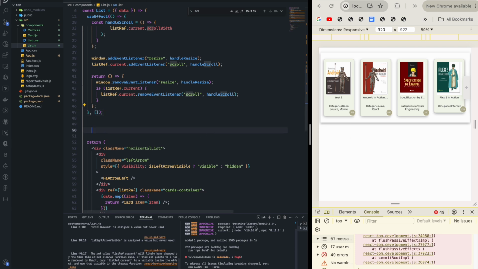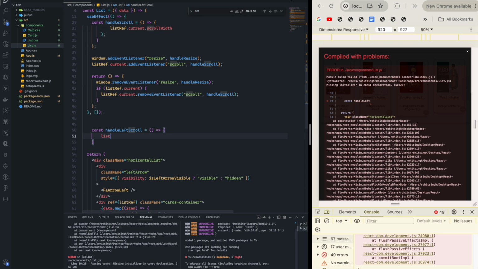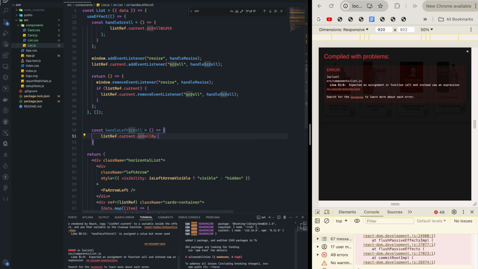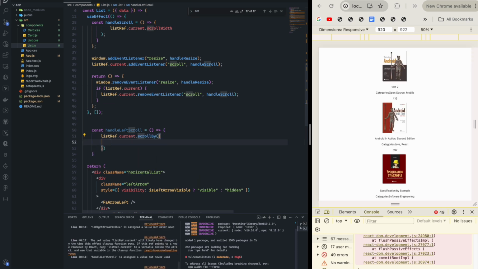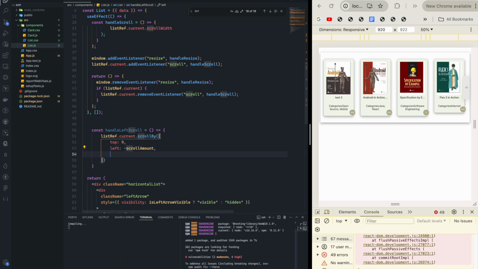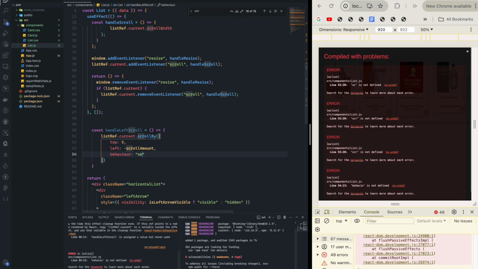Let's make the events for the left and right scroll. Handle left scroll: list ref dot current dot scroll by, and here we will be providing top as 0 and left as minus scroll amount and behavior as smooth.